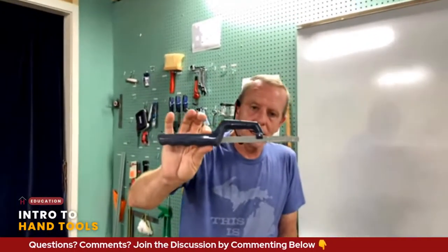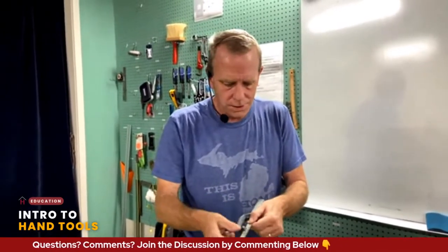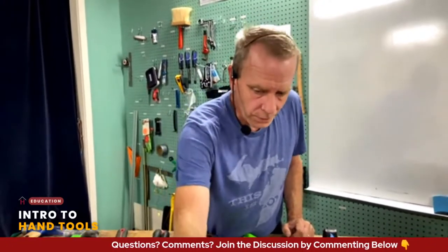A little mini hacksaw like this, again, sometimes space is a big issue. You just need to get into a very small area to be able to cut something out. So a little mini hacksaw like this is really nice for that. Like I said, the blade wears out. You just unscrew this, pull out the blade, and it uses the same style blades that your normal hacksaws do. It makes it so you can get into those tight areas where this may not fit. So to me, that is one of those things that is really nice to have.